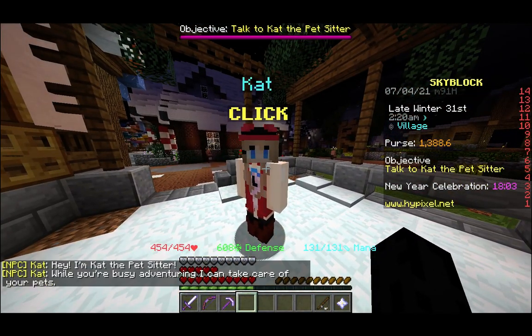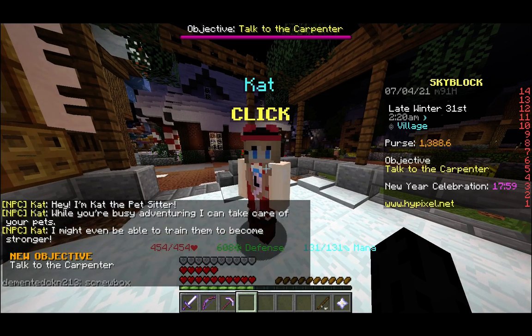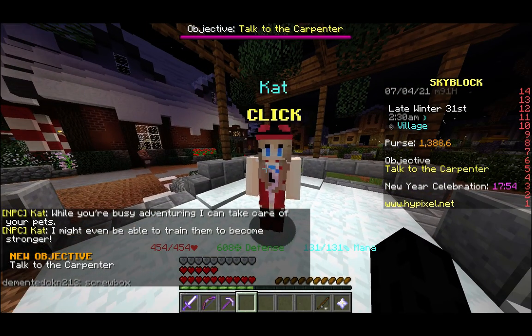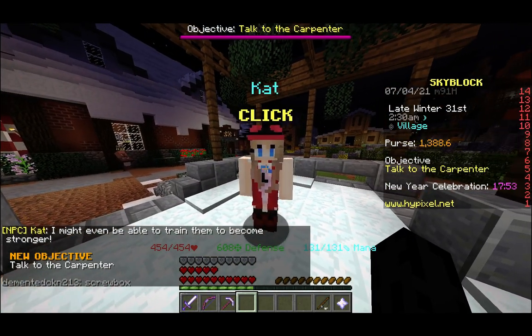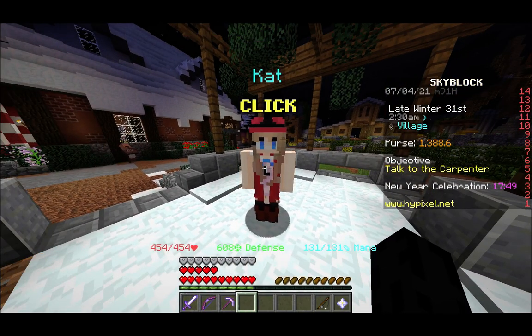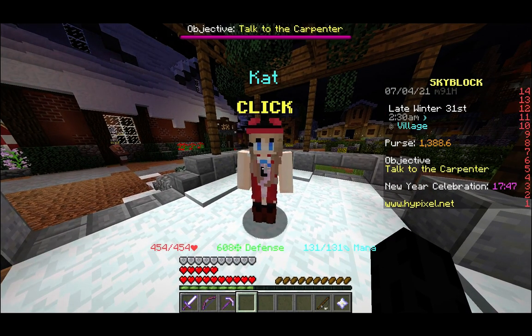Cat: Hey, I'm Cat, the pet sitter. While you're busy adventuring, I can take care of your pets. I might even be able to train them to become stronger. So, basically, you can give pets to Cat, and for a certain amount of time, ranging from a few hours to a few days, she will upgrade the rarity of your pet.